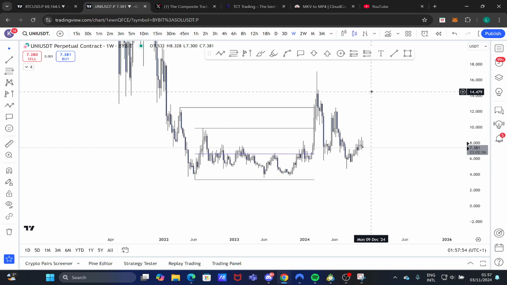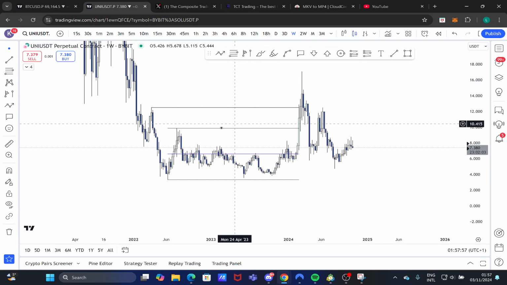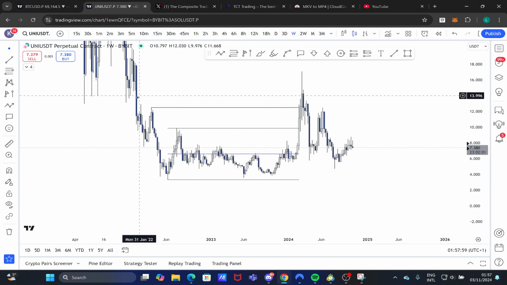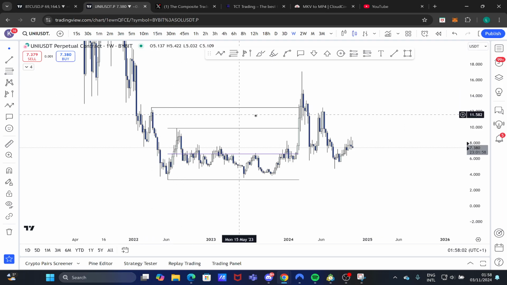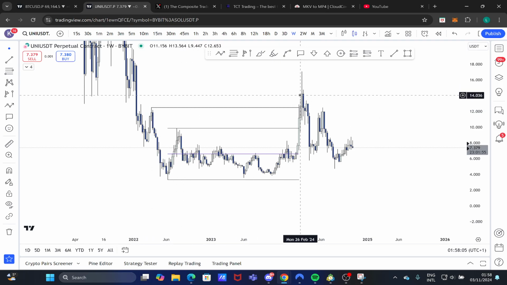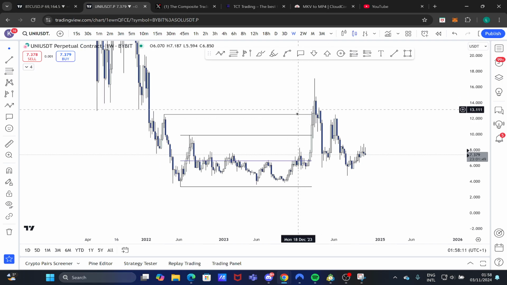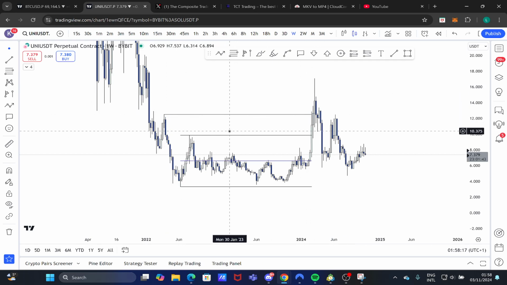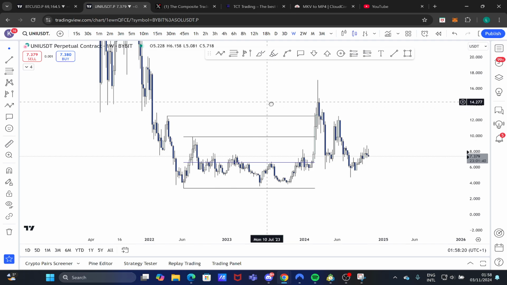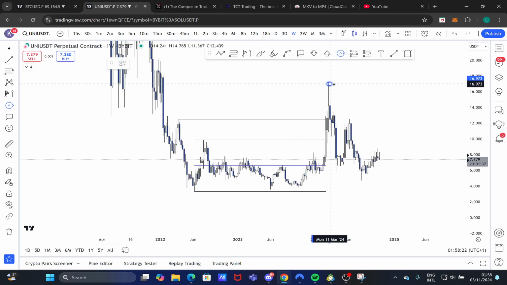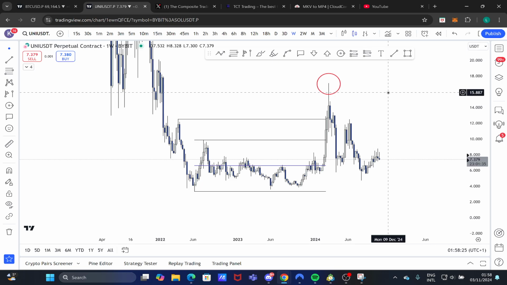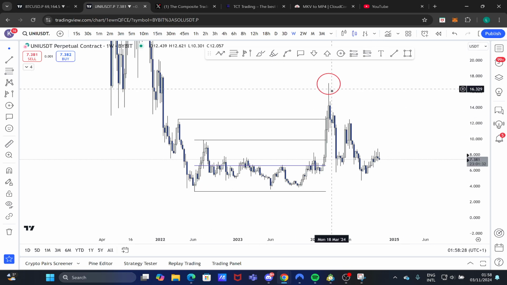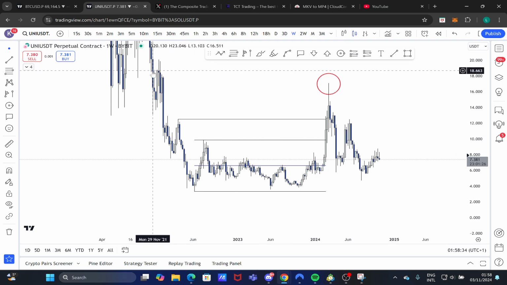So what we can see right here is that we have a very clearly defined range. Price moved up, trying to break that market structure high. And even though we did have a close above it, the next candle immediately closed right below very aggressively, making this a very bad break of structure and potentially more a deviation of that market structure high than really a proper break. Especially if we identify what this move did. If it just broke it and came back down, and it didn't mitigate anything special from a supply or liquidity perspective, it would have been better.